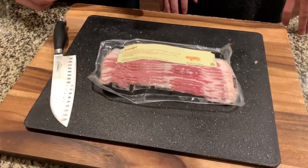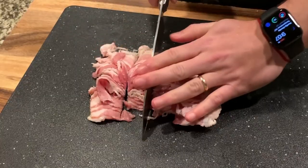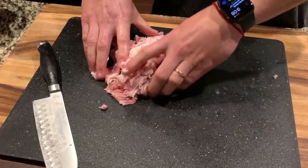Since we cubed up the short rib, we're going to want to do something kind of similar with the bacon, just to get it in a good spot where it'll go through the grinder a bit easier.